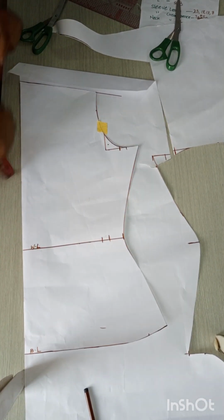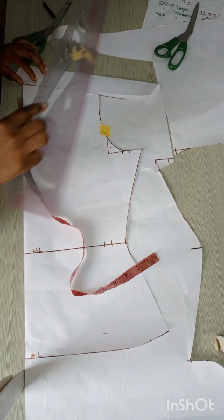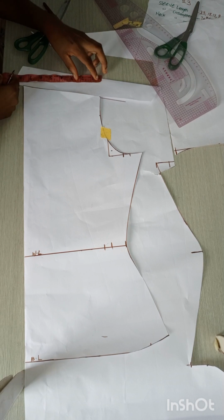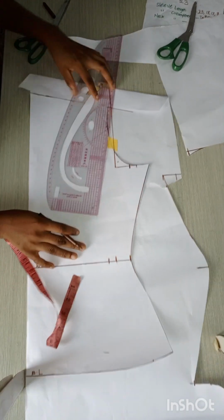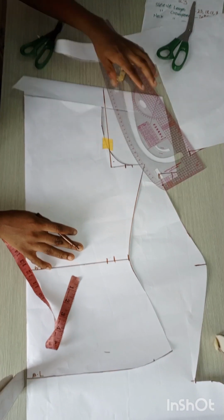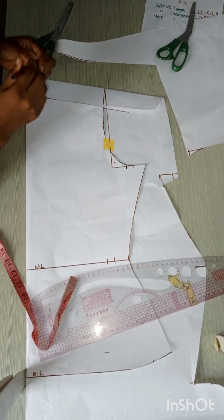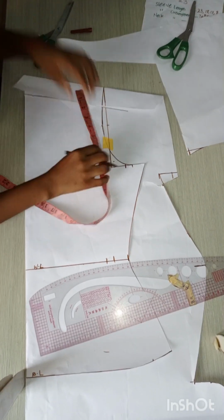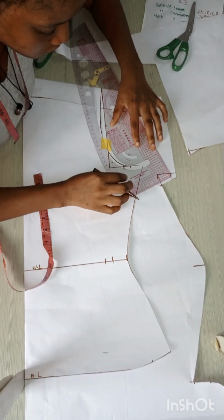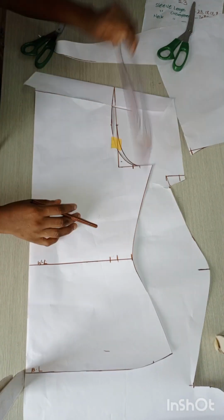chest line. I'm going to be rolling it. So what I just did there is to retake my measurements, then I rolled it up like that, then reconnect my armhole. Now mind, the reason why we're doing this is because the back armhole is usually different from the front armhole. We went in by 0.5 at the front, but for the back, just measure the midpoint, then connect from your chest line back to that midpoint instead of going in by 0.5.